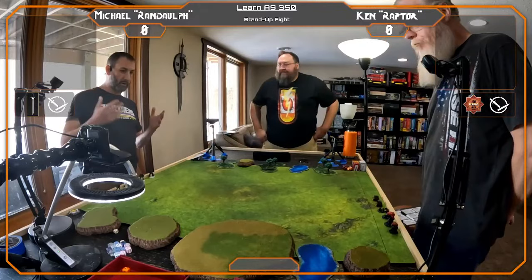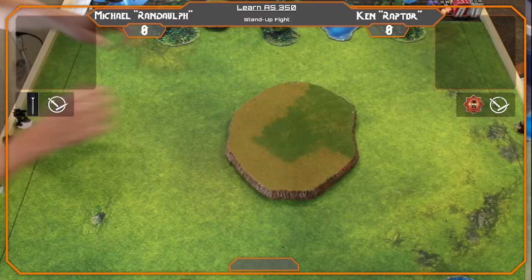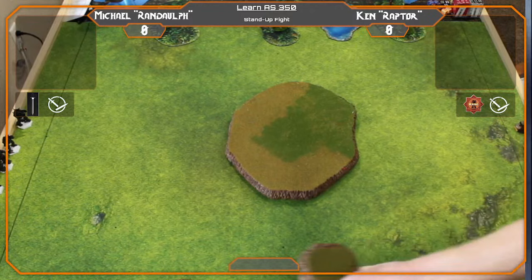So, have at it. Okay, so I'll go ahead and place first. Then. Yep. I like his idea about destroying your tank options. All right. And then we go back and forth. Is that to be 2 inches from? Nope, you can go right to the edge.